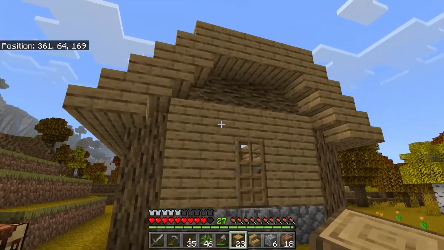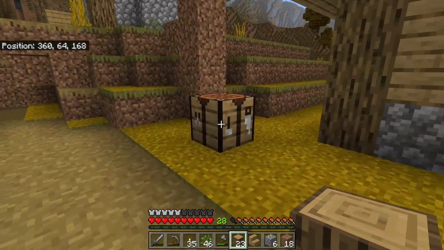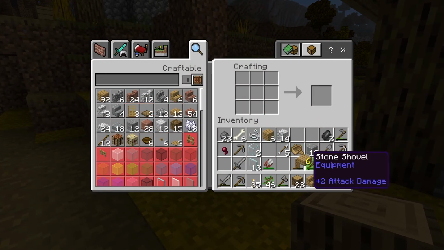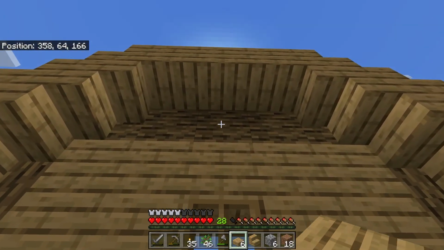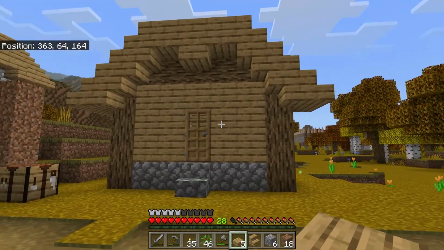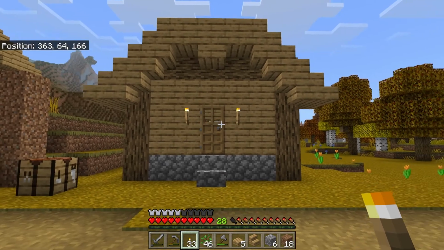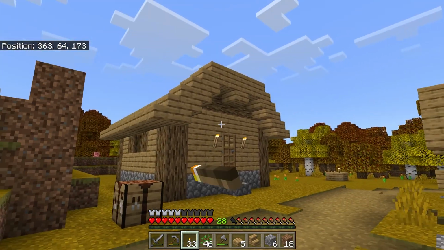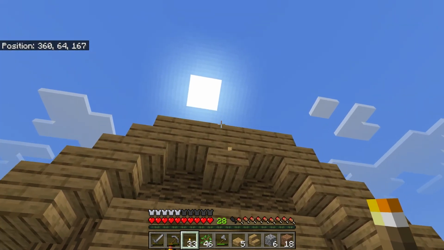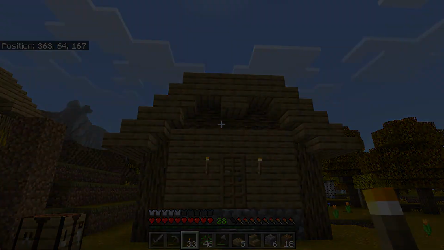Ow again. And what if I just made slab like this? Yeah. I think that looks all right. And then I can just put some torches there. And that should be okay. I might actually go up there and take away this plank and just have another slab up there. But if that doesn't look good, then I'll just leave it as is.